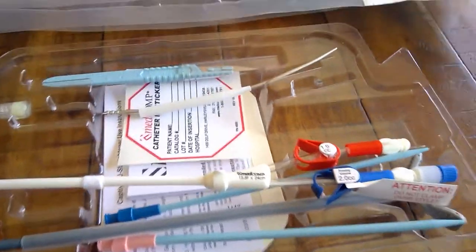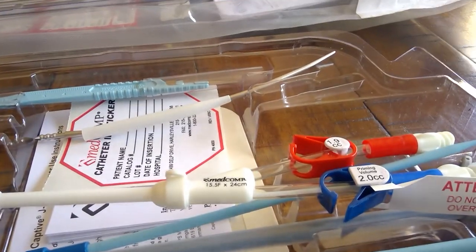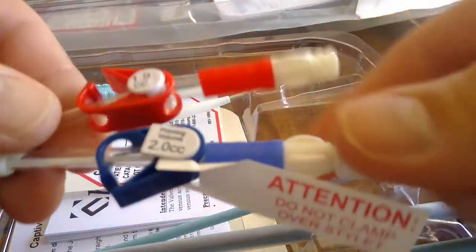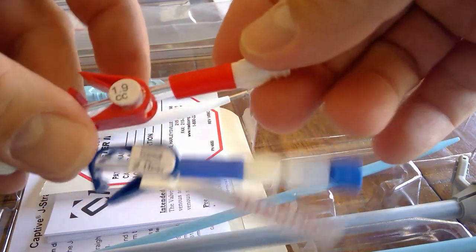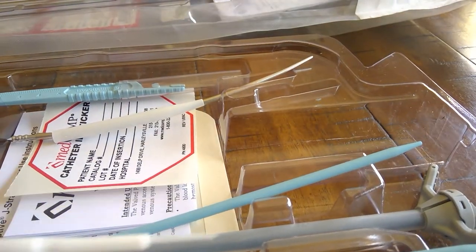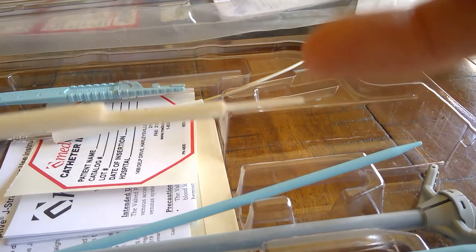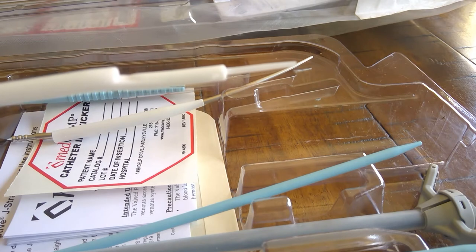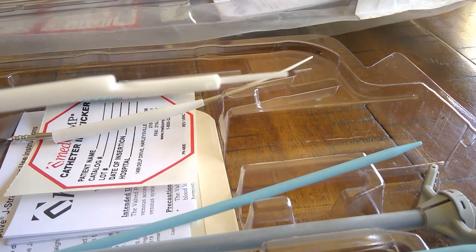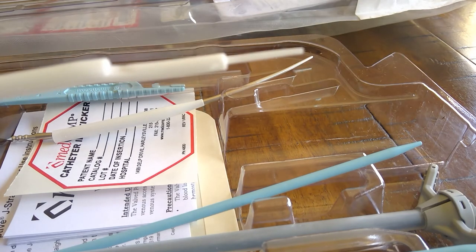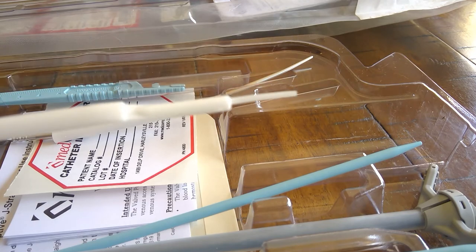If you're doing an exchange you're going to leave this in there, make sure it's snug, don't clamp the blue lumen, clamp and flush and clamp the red, and then at the tip you'll see the stylet comes out, the guide wire goes through that and then you do your insertion. So you put a guide wire through an existing catheter and then back out the existing catheter and then feed this new Titan catheter in over the wire through this stylet. Remove the stylet, clamp the lumen, and you're set to go.